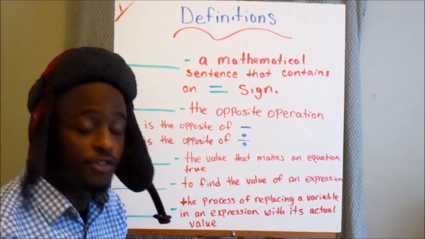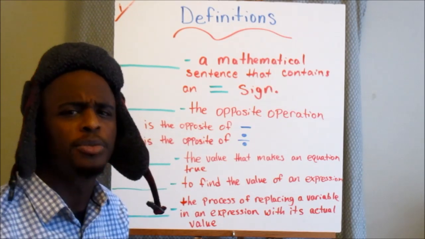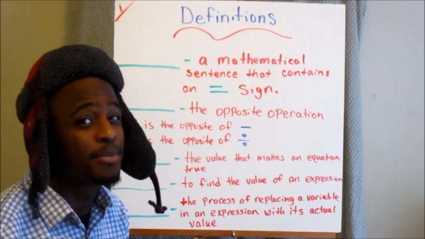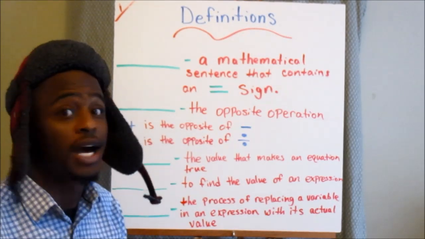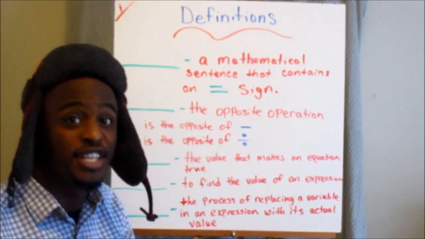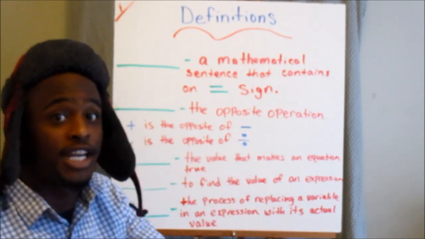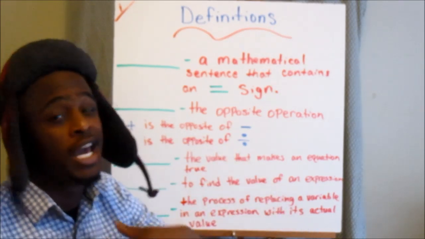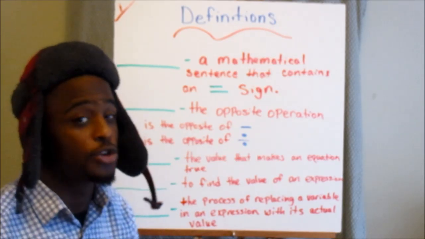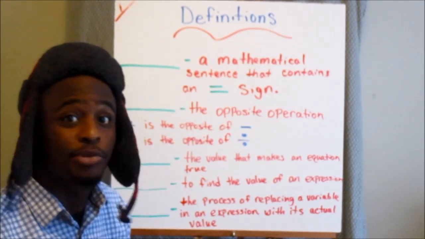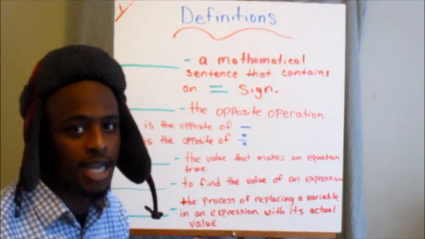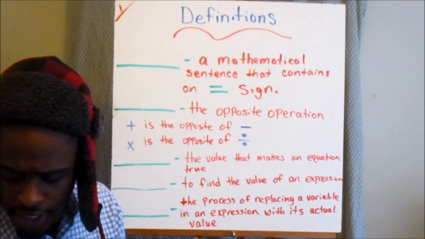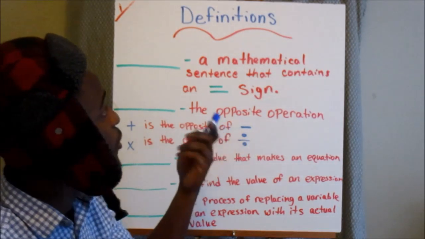This is Unit 4, Lesson 2, and we're going to be talking about solving one-step equations. And y'all, it's really important that you pay attention because this is a concept that you're not only going to be covering this year, but you're going to be covering it next year in 7th grade, in 8th grade, and all the way through high school. So make sure you pay attention. I think it's pretty easy once you catch on to it, but you really need to pay attention to the examples. First thing, let's talk about some of the vocabulary.